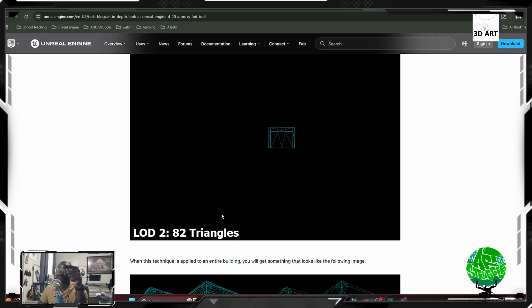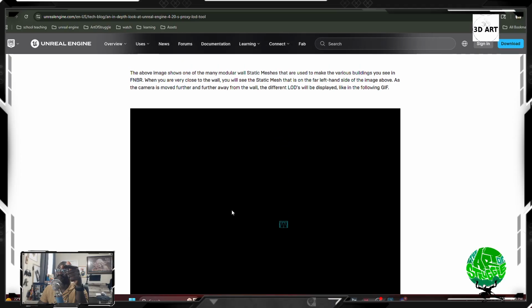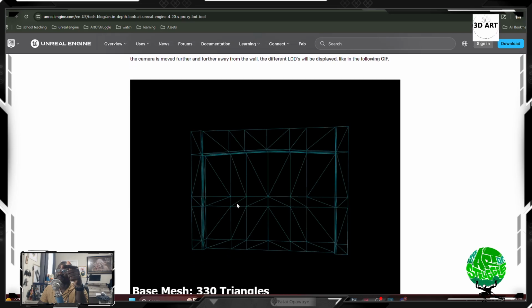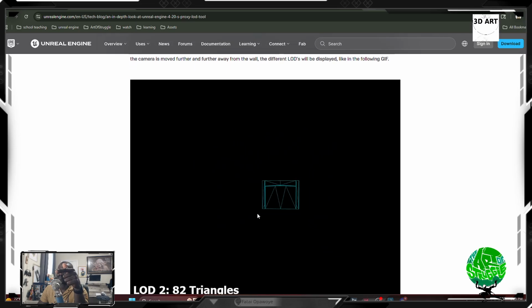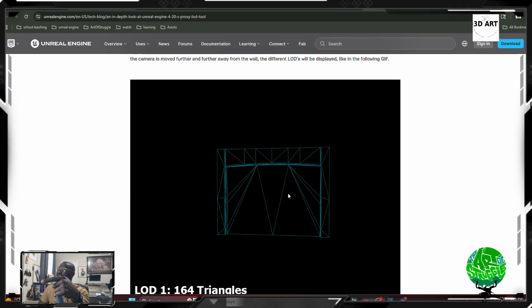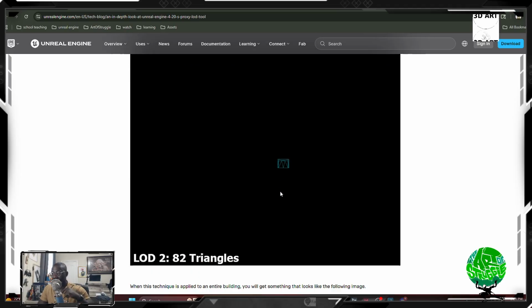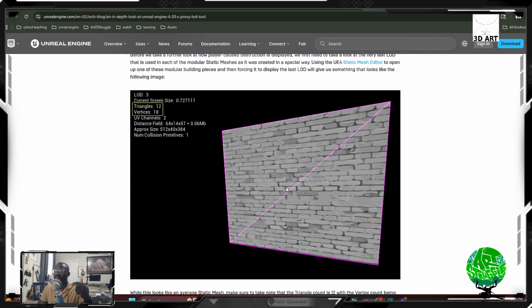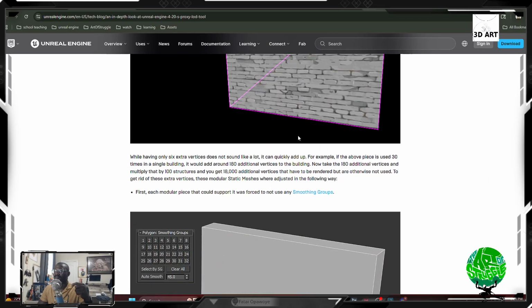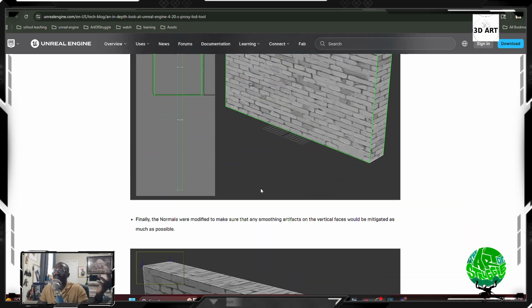Okay. Oh, that's perfect. Okay, so did you guys see that? This is Unreal Engine. So he's showing you how the engine changes the model the further away you get from it. You can see the geometry count is dropping until you get all the way further back there and it's almost just a plane. So the game is constantly just switching out models as you're doing what you're trying to do, until you get to something like this. And because you're so far away, you won't even be able to tell the difference.